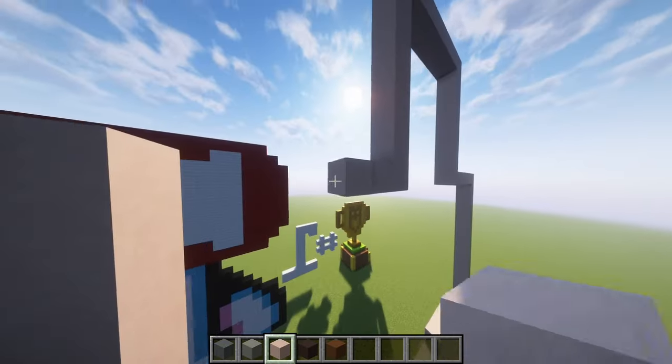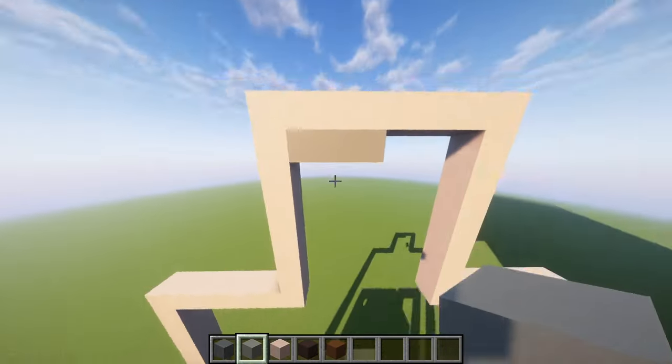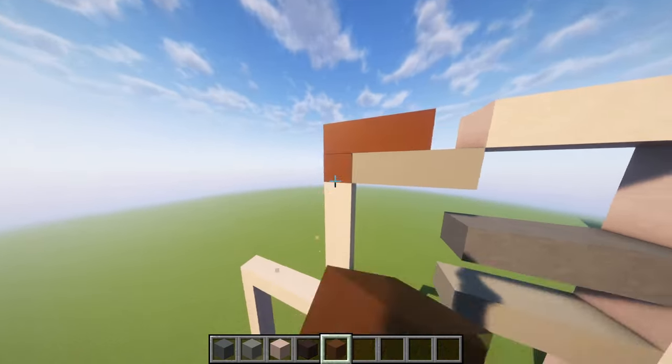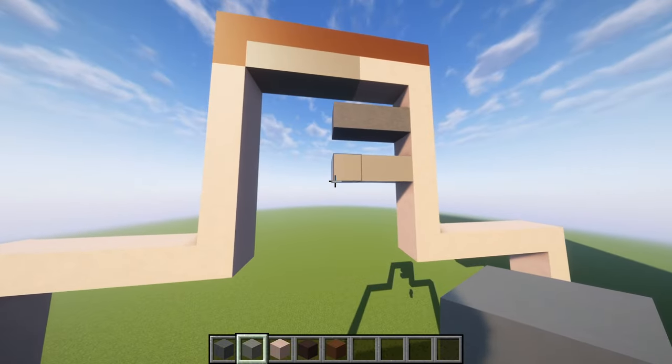At this point, I'm thinking, okay, I totally nailed it, right? Perfect. So now that we have the frame the way we want it, this is where I'm going to start adding a lot more of that variance of color to try to give it that cracked, rustic look that an iron golem is known for.